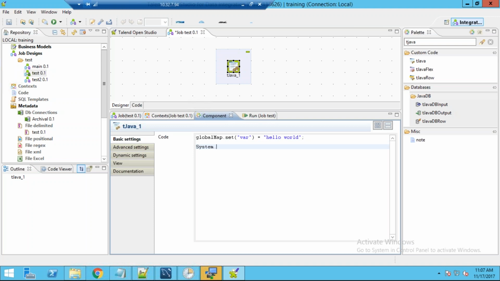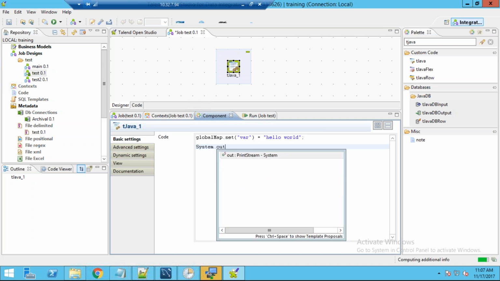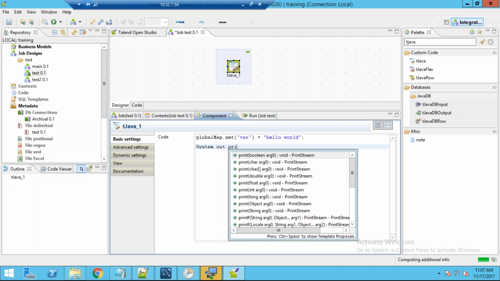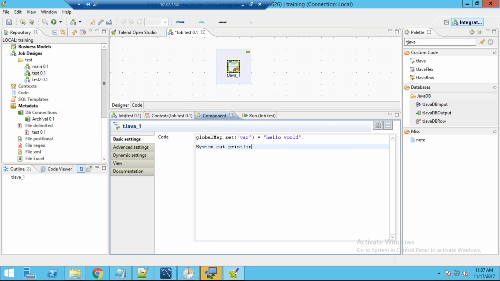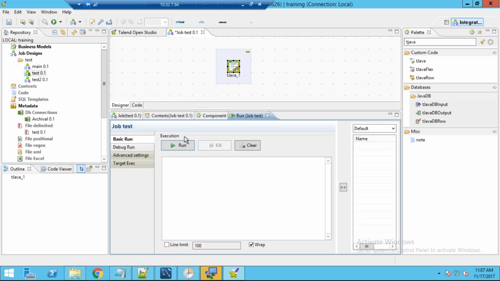System dot out dot println. This is a very famous Java code to print. Over here you can paste this part and close the variables, and instead of set we can write get over here, and over here I'll put the variable name, that is var, and let's see if it works.